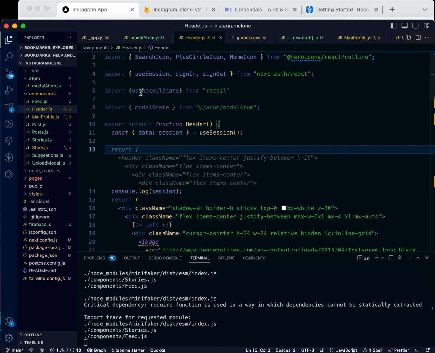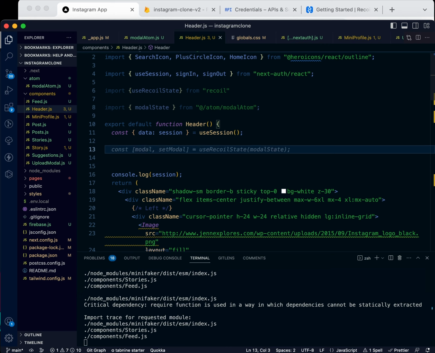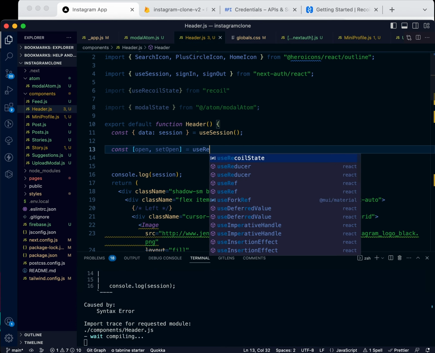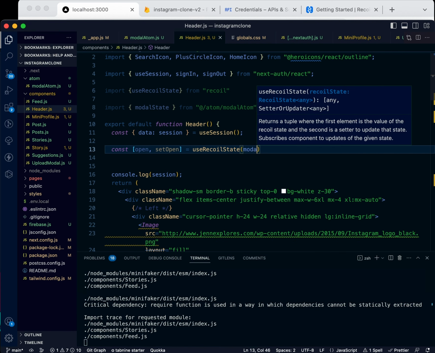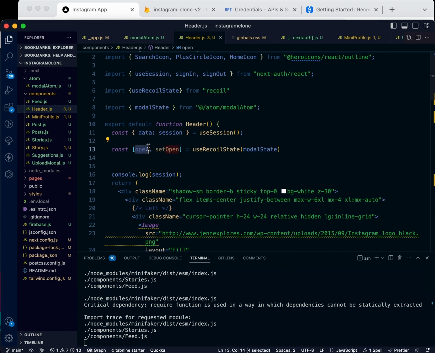So once we've done that, we're going to come down here. This useRecoilState works similar to useState. It's very nice because we can just say const [open, setOpen] equals useRecoilState, and in it we say modalState. Now this open is going to show us our values, while this setOpen is going to allow us to set the value of our modalState.